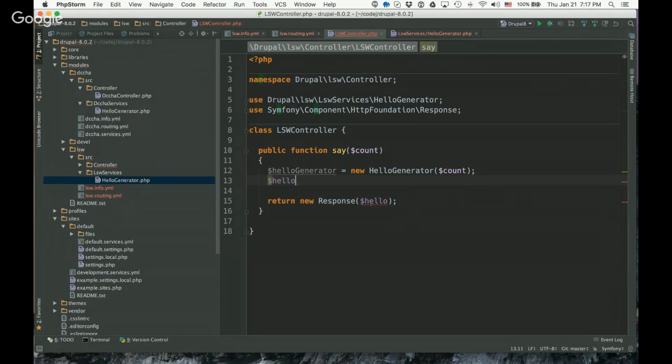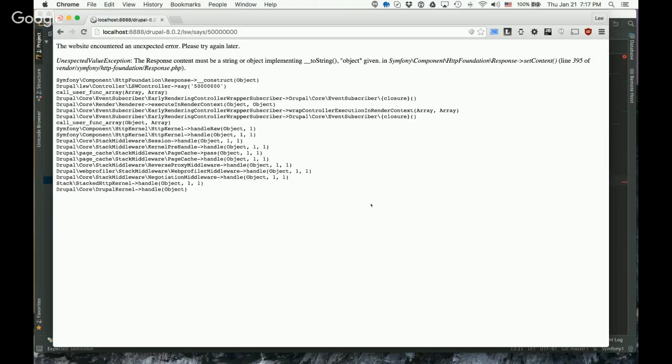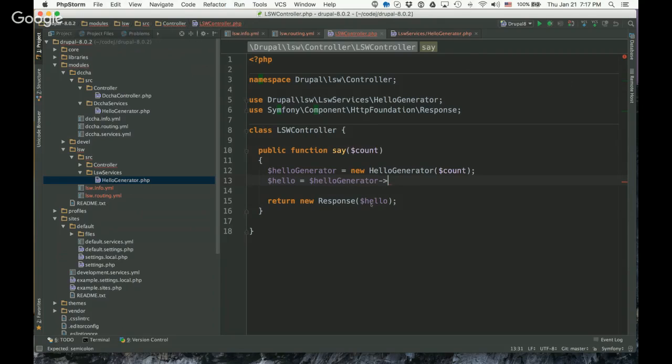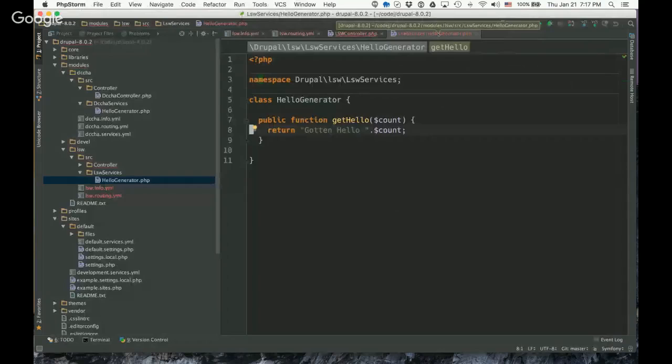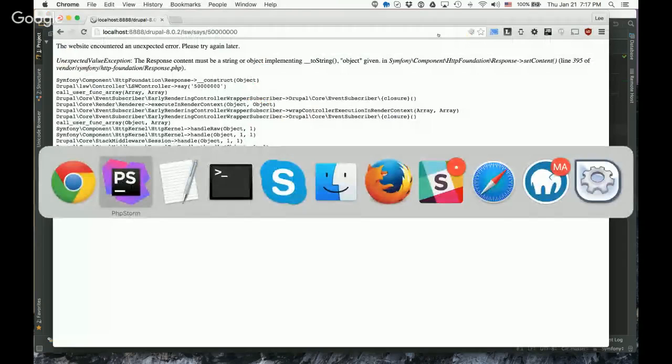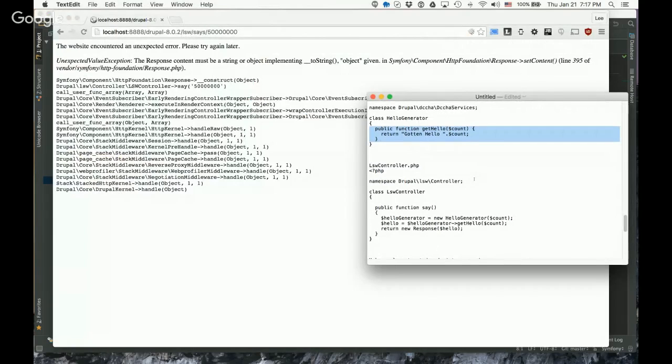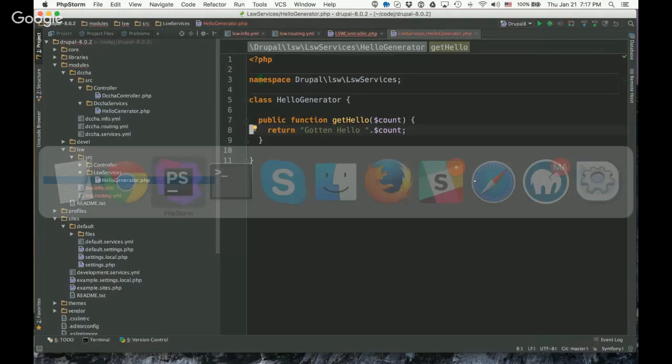So hello equals hello generator, and we call the getHello response on it.